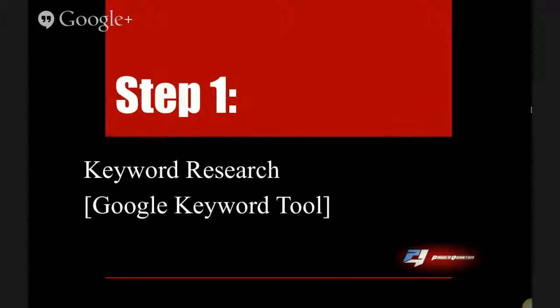So let's say I'm selling shoes, right? I always use this example. And let's say I look for the keyword, affordable shoe stores around me, right? I want to see how many people actually search that every month in Google. And it'll tell me. And if it's a high rate, I'm going to use it. And I'm going to write a blog answering that question, right? So that's how you want to do that.